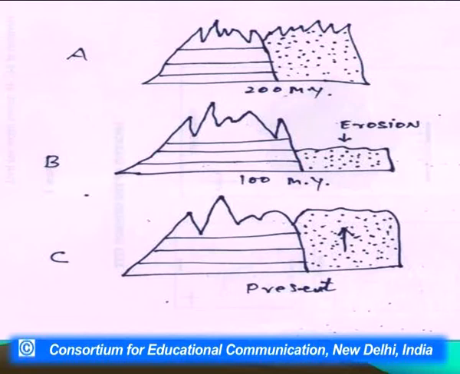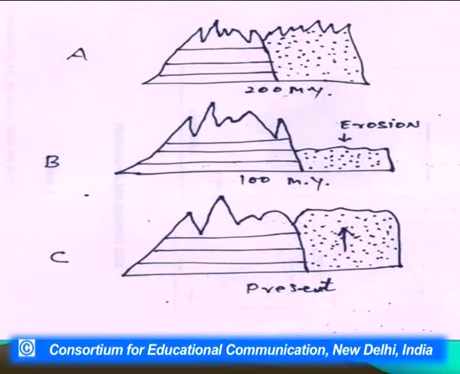Then there is the stockwerk and stufelfläche. In this model, there are two surfaces: one with hard rock and one with soft rock. Erosion takes place — the soft rocks are rapidly eroded away and go down, as in figure B. Then in figure C, there is again upliftment of the soft rock surface and it becomes parallel. This kind of surface is called stockwerk and stufelfläche. Examples can be found in the Black Forest area of Germany, over the fault line area with old and young mountains which are uplifted and eroded.